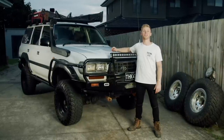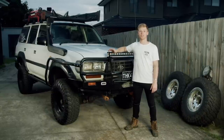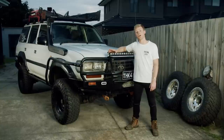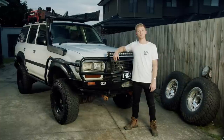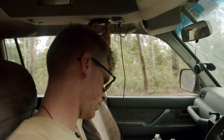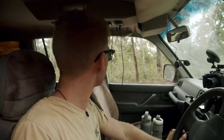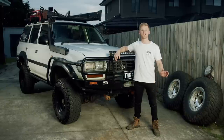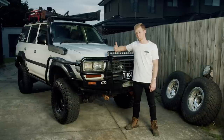Right after the lights and a lot of four-wheel driving, we found the limit of the 80 out in the bush pretty quickly, which meant the next modification was a rear locker. We went with an ARB airlocker including a single compressor which lived under the bonnet. The reason I went that way — I didn't want an auto locker in the rear and an E-locker was way out of my budget. ARB seemed like the best option. Since then, you might have seen in a couple of our episodes the compressor cycling more than it should be. I've had a lot of air issues, but right now the locker's working, the compressor's working, and a fair few years later we've upgraded to a front locker and a bigger compressor as well.